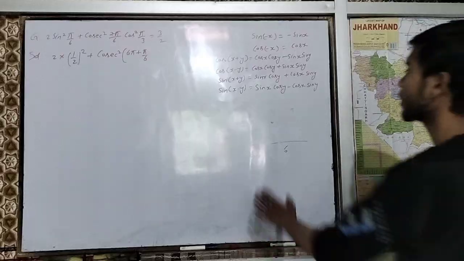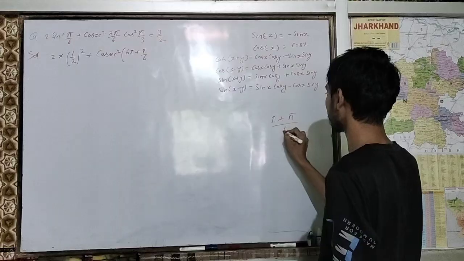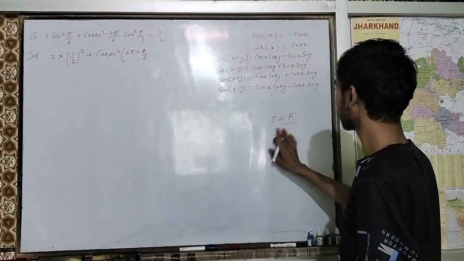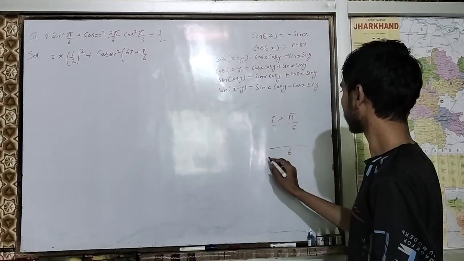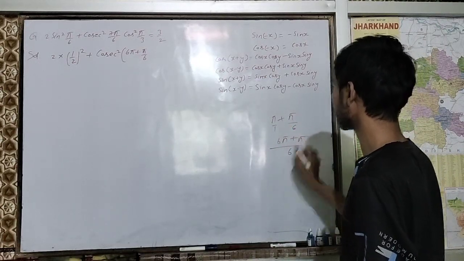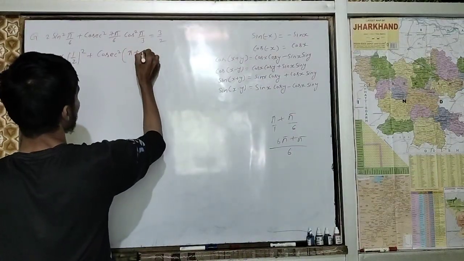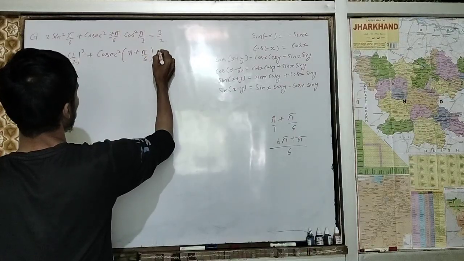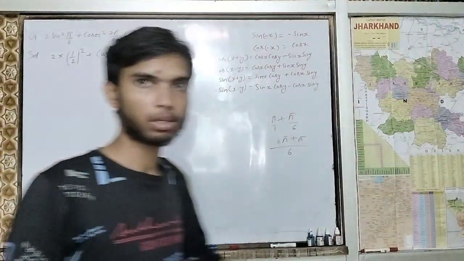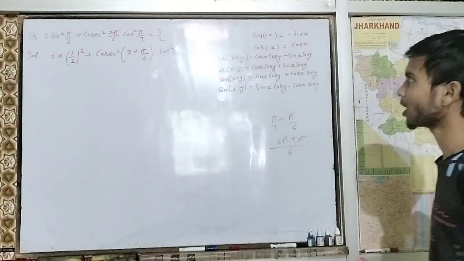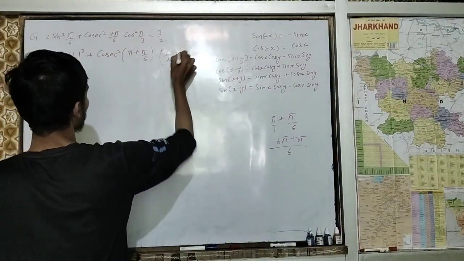So this is nothing but pi plus pi, okay? Here pi plus pi upon 6. Look at over here. It will become 6 pi plus 5. Yes, this is correct. So it is becoming 5 plus pi upon 6. And we have a cos square pi upon 3. Pi upon 3 is nothing but just 60. So value of this would be how much? 1 upon 2, 1 upon 2 square.